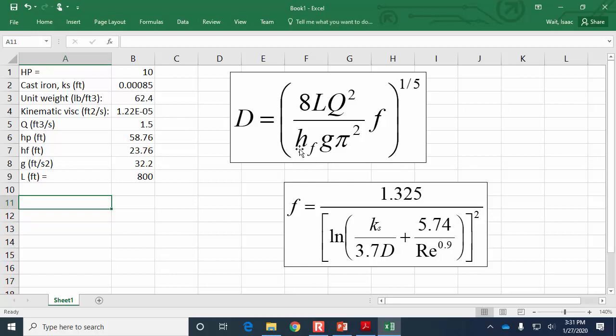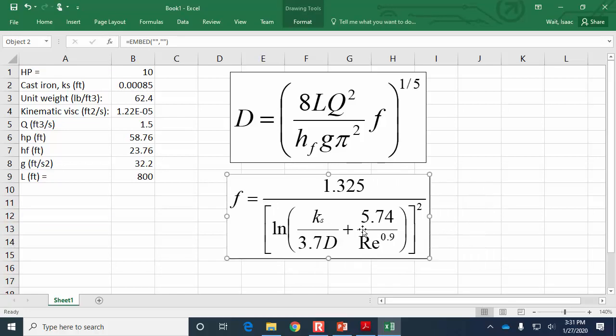All right. So what should we use as the F value? Why can't we find the F value right away? What don't we know in this equation? We don't know diameter, right? What else don't we know? That's only one of two things we don't know. We don't know Reynolds number. How come? Because it depends on velocity, which depends on diameter. So we're in a tricky spot here, but we'll just start with a guess.